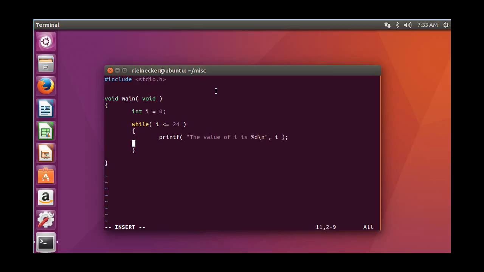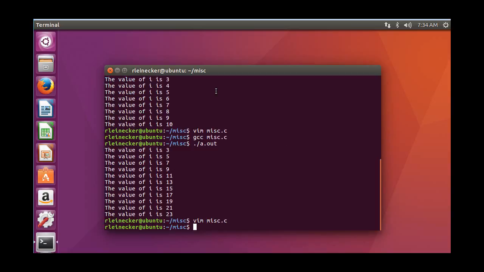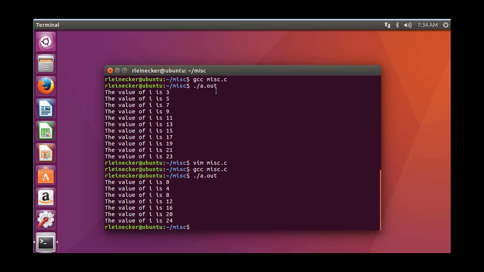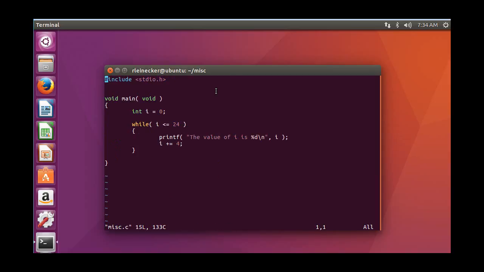Now we are going to have to put the increment here. So we'll make it 4. So slightly different. Anyway, that's kind of the really quick tour of loops.